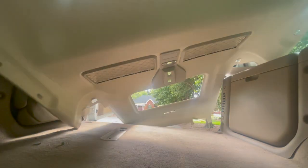So what I've decided, I looked for more industrial solutions for this. Some people are bed lining their roof liners. So that's what this video is. It's going to start with the headliner already out and the cloth already completely pulled off. So for this video, what we'll see is me cleaning up the headliner, preparing it to paint it, and then getting it back into the car.